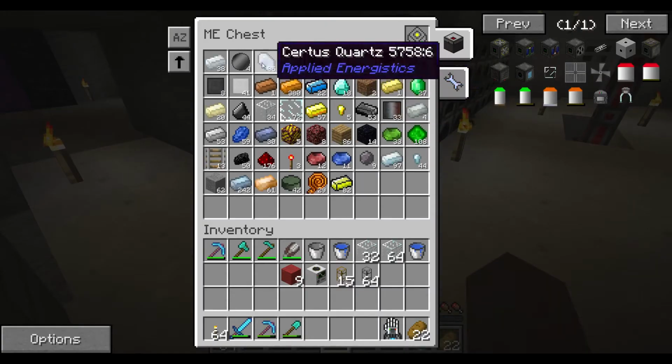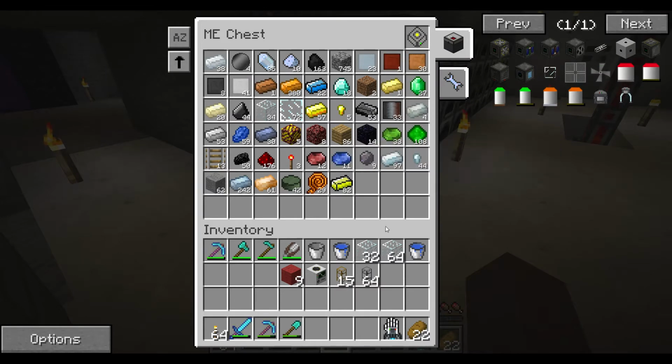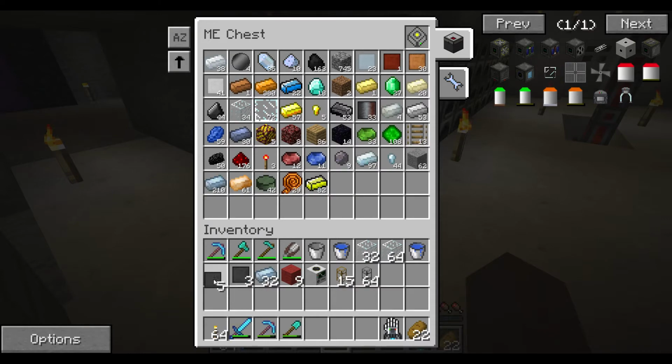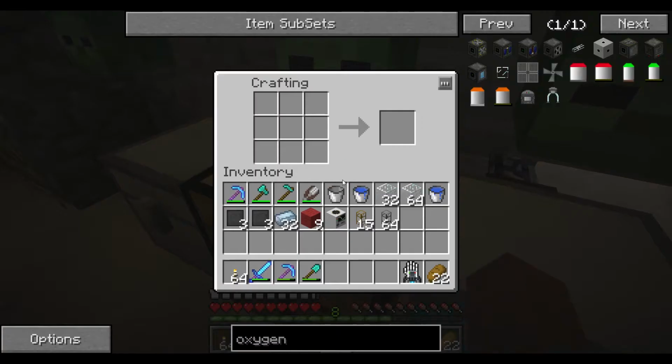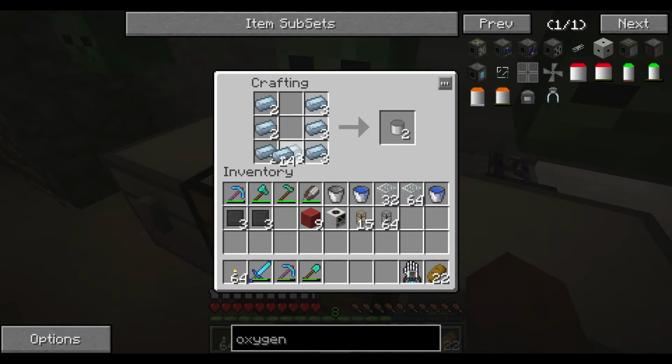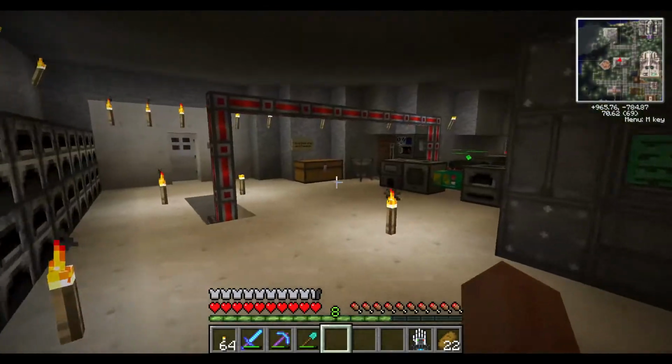Tin canister. I'm sure I got tin around here somewhere. Tin. 1, 2, 3. Let's make 2 extra ones. Why not? All right. So I need six. Do that. Do that. Do that. All right, grab those two.